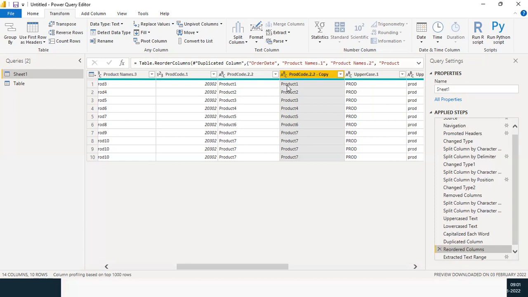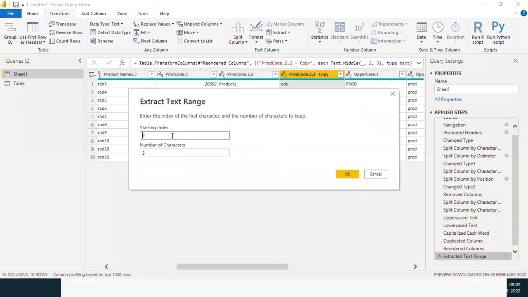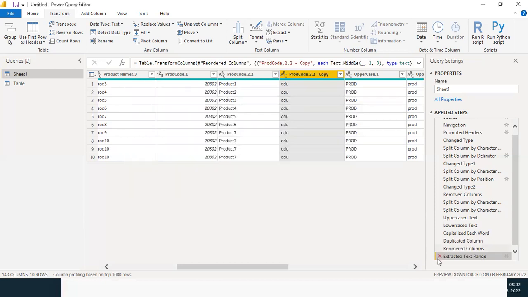Counting from 0, 0, 1, and when we come to 2, from 2 how many characters do we want? We want 3 characters, ODU. So that is how we get ODU, right? So also how many characters in between. Understand: starting index and number of characters, not the end part only. People will always believe this is an end index. No, it is not start and end, not how many indexes, but the number of characters. After starting from here, we can extract however many characters we want. So that is in between, meaning not from the left side and not from the right side, but extracting in between the string.